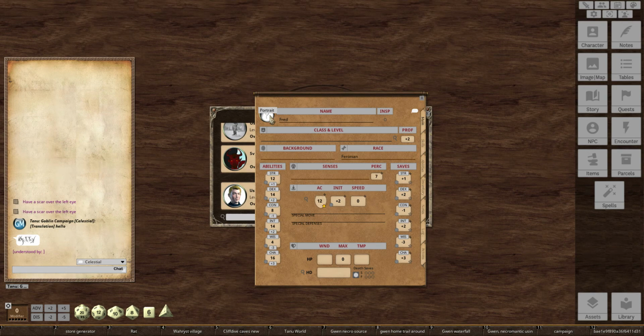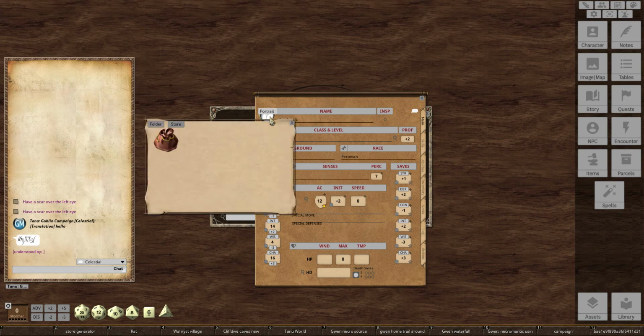For adding a portrait, what I need from players is an image that I would then be able to click on for your character's portrait. I'd click on here, and any pictures that I've uploaded into this software would now be available to me to add as one of your tokens.